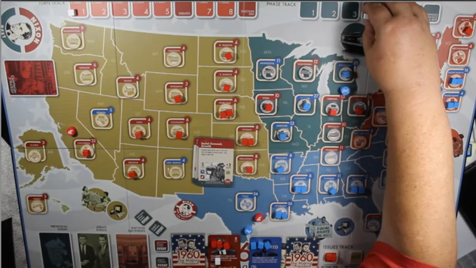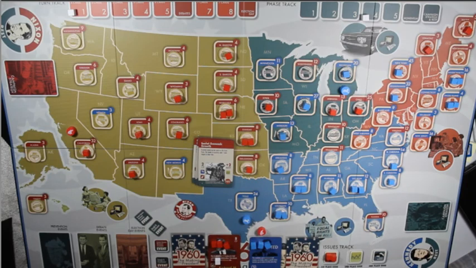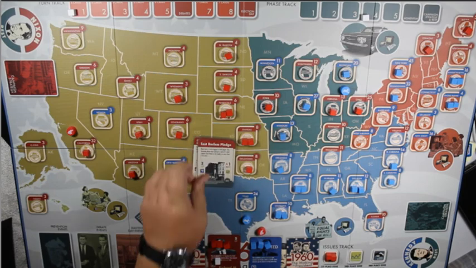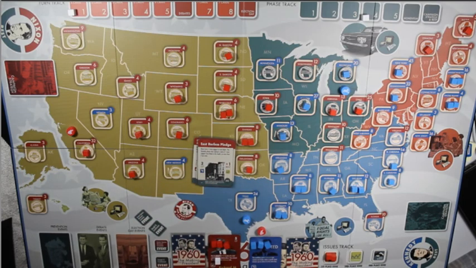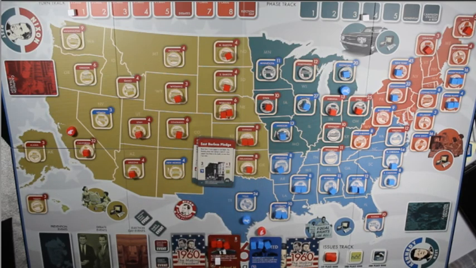Now we go to phase 4 of the first turn. Let's see. Kennedy is going to play East Harlem Pledge. Nixon loses 1 support in civil rights, which he doesn't have 1. Kennedy player may subtract a total of 5 state support from Nixon in the South, and he doesn't have any support in the South. No reason to use the text on that. So he is going to take his +1 rest. Boom.